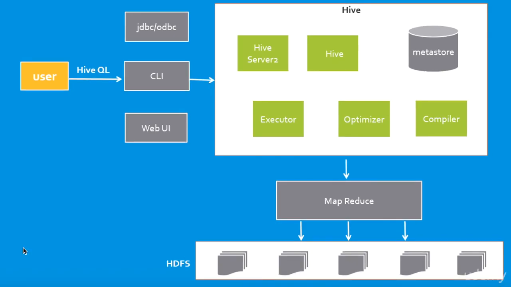Executor executes the execution plan created by the compiler. The plan is a DAG of stages. The execution engine manages the dependencies between these different stages of the plan and executes these stages on the appropriate system components. Optimizer helps to optimize the query plan. The query can be performed on a sample data to guess the data distribution, which can be used to generate a better plan.